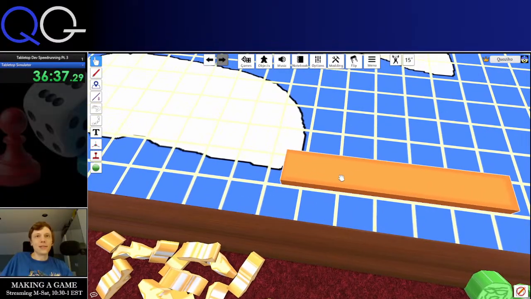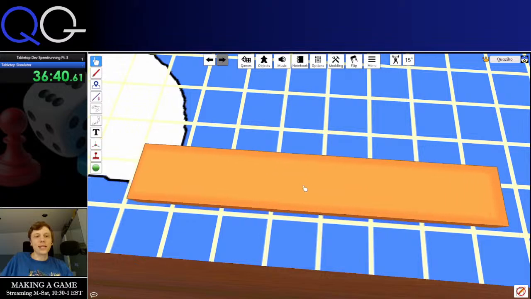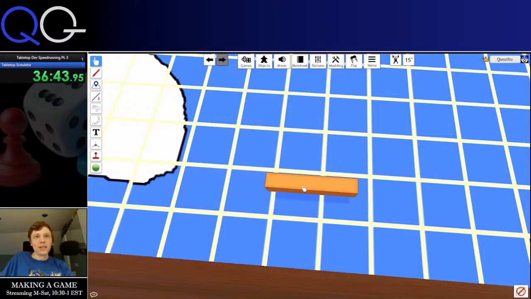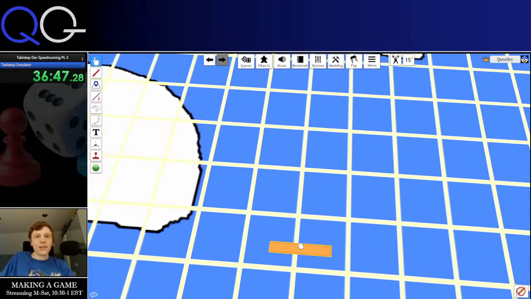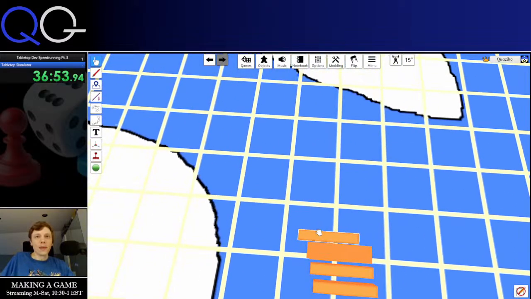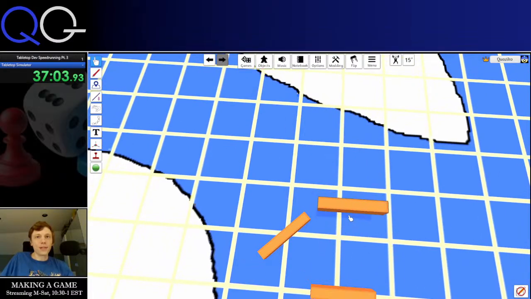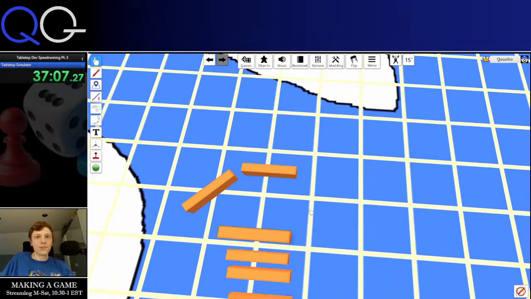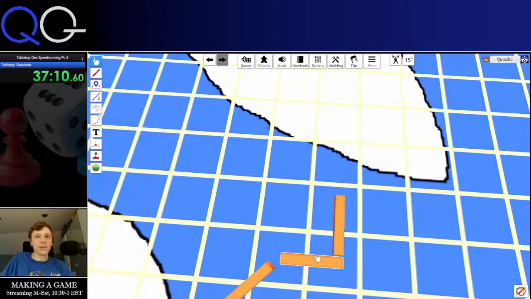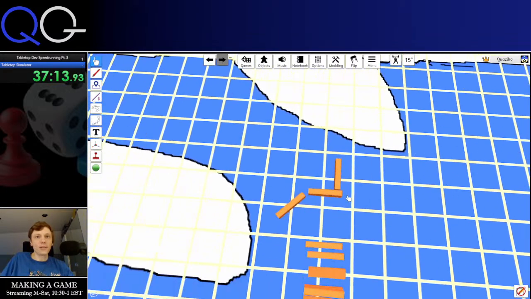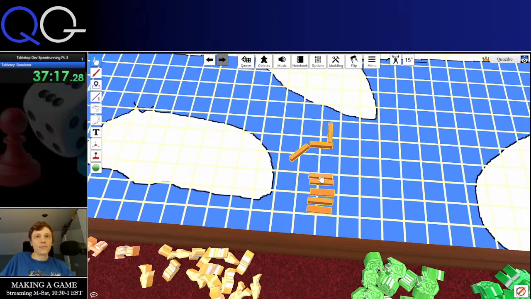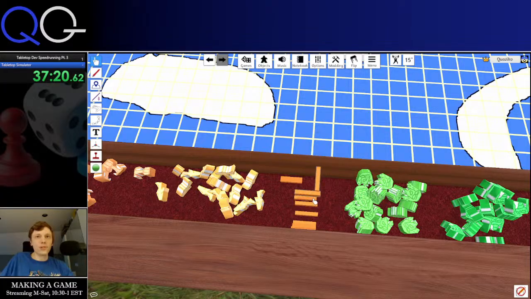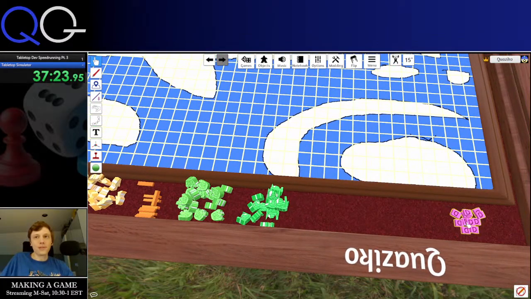And this is going to need to be a piece. Basically, I was thinking like little pieces of wood, kind of like fences you'd have in Agricola or any other game. And these are connecting spaces. Now, once you have these in TTS, this is where it's easy to say, you have a bunch of them. And this is easy to rotate with Q and E. So if it's connecting that way, you could just put them like that. And then the next one could go like this. Super easy to play this in TTS with just these. You're connecting your quadrants together and creating a path. So we're going to take these. You're going to have a whole bunch of these. Let's just put these off to the side.